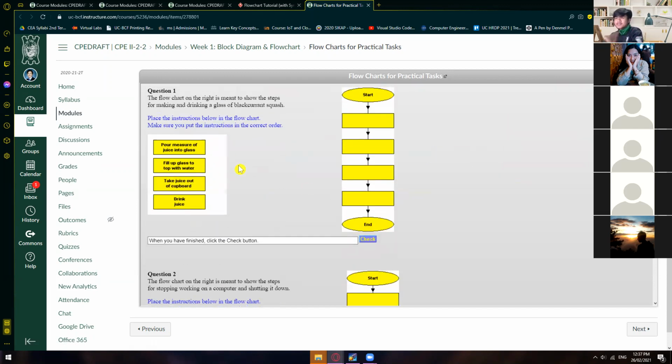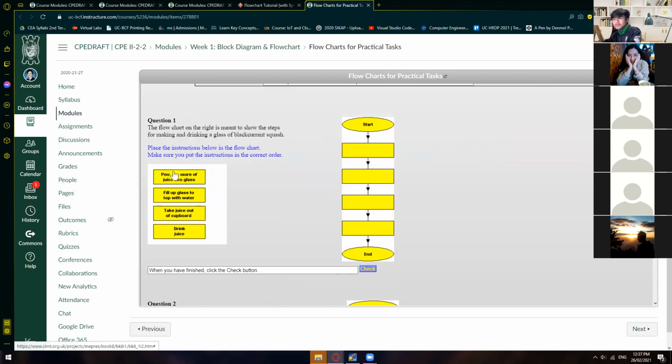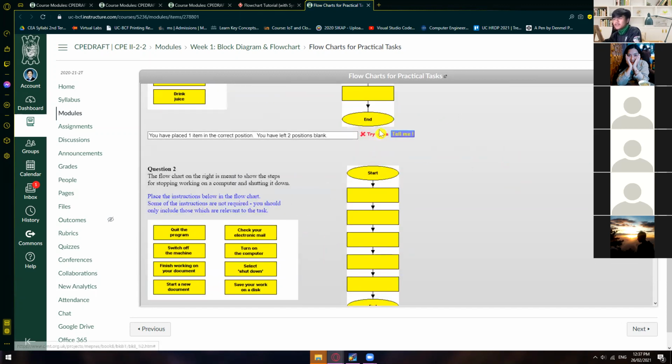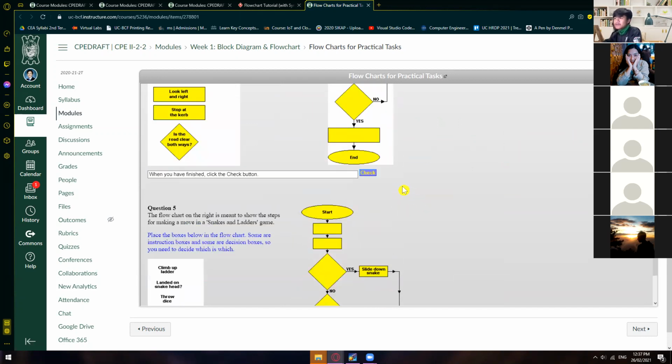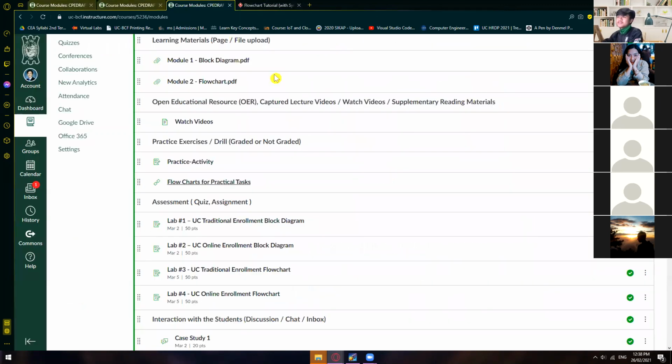learn the step-by-step process. So we have here the question, and then here are some of the options that you can place on the processes, and then you can check it. Of course, it will give you some feedback, and then try again, meaning there are incorrect answers. So just try answering them. It's actually quite fun. It's like a brain exercise in creating a flowchart, something like that. All right, so visit this one for you guys to practice.